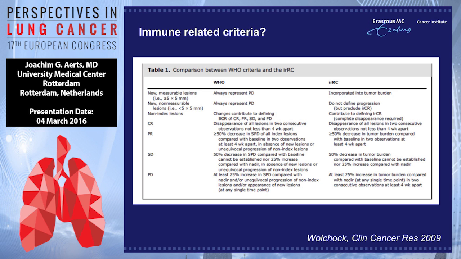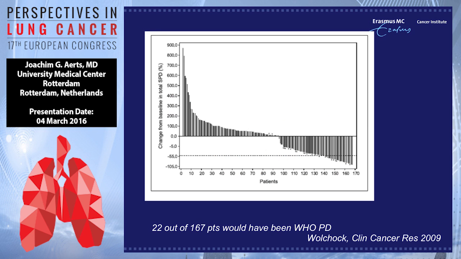In the WHO criteria, you look at bidimensional measurements, and with the normal WHO criteria you should have a more than 50% decrease in the sum of the diameters to call something a partial response, and a 25% increase to call something a progression of disease. And also in this, it is allowed to include new lesions in the sum of these diameters and confirm this. So this WHO is, I think, more used in research, but now with RECIST it's easier to do. But this was mostly studied in the first trials. And does this have a clinical value?